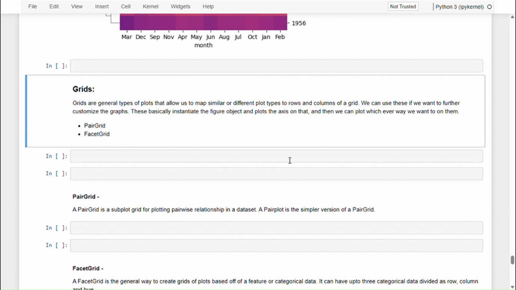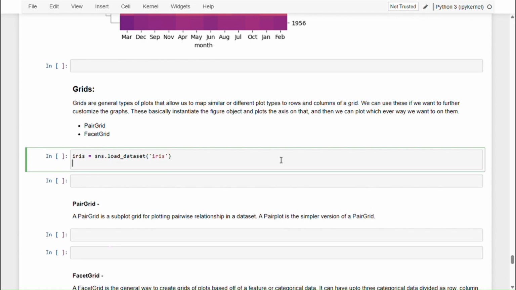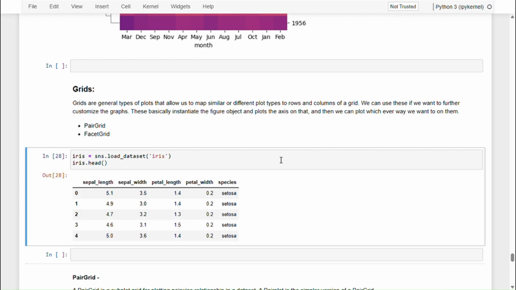So first, for the grids, we will use a new data set called iris. Iris is one of the most famous data sets in the data science circle. To load this, we can use sns.load_dataset and pass in iris. And let's check the head of this.